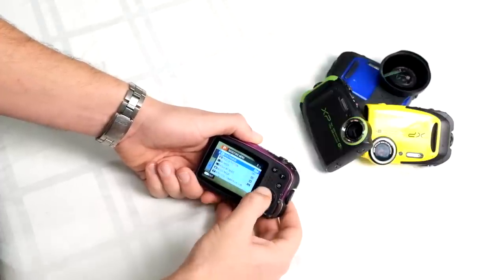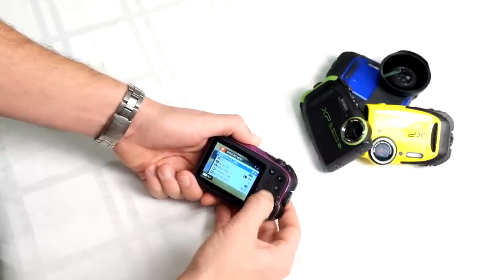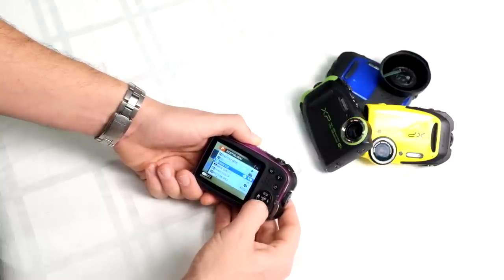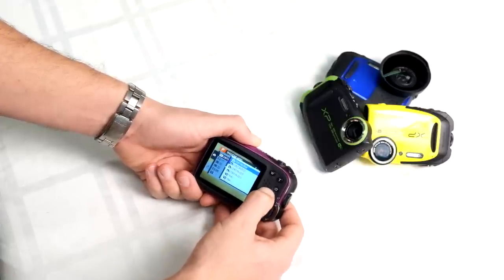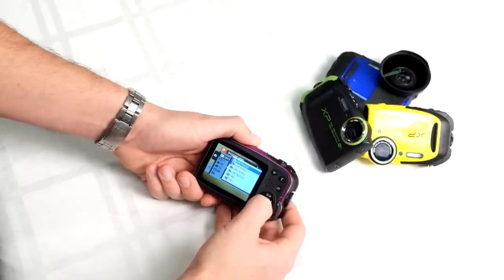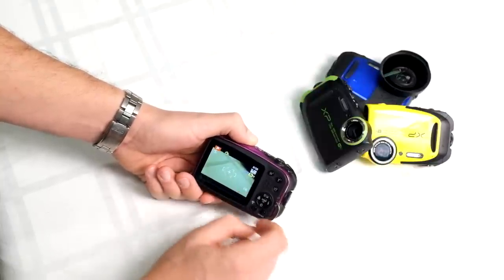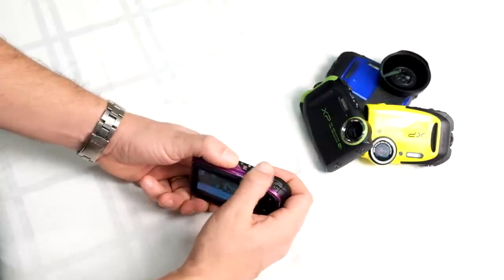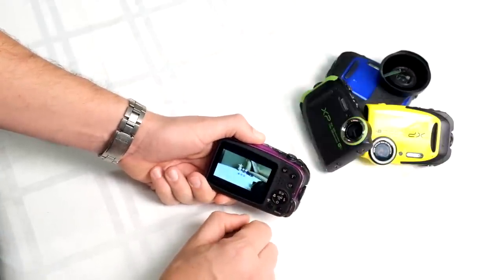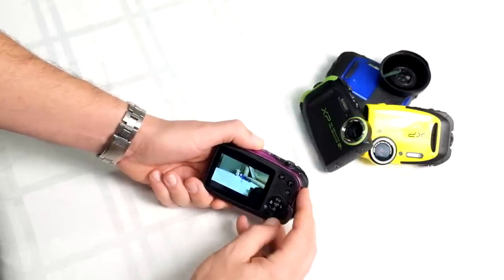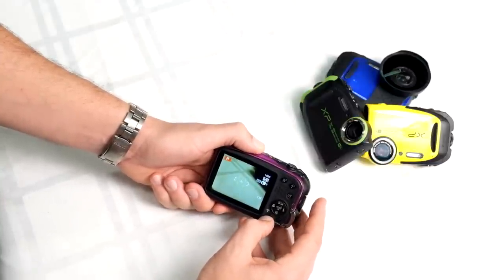On the second page of the shooting menu, here's the first page with all your shooting options. We go into P mode for shooting, then to the second page where we see continuous. Here we have different types of continuous shooting. You can go to super high, which gives you 60 frames per second at reduced resolution. It'll warn you that you're shooting in small file format - less than a megapixel per image. But in a second you get 60 frames to pick from, so it really lets you capture the action and take advantage of the camera's full speed.